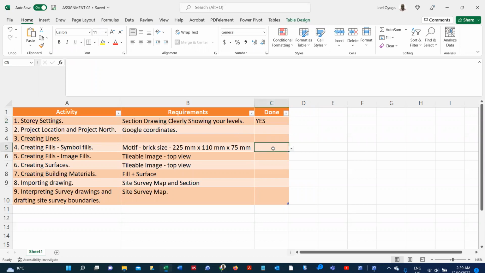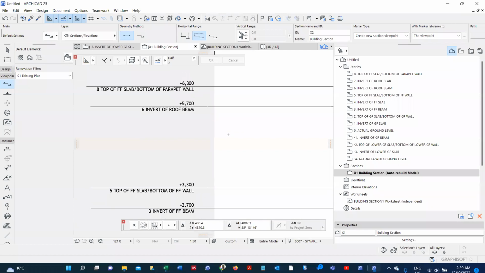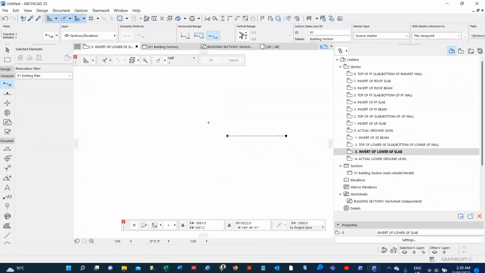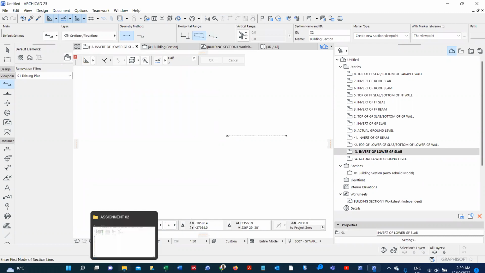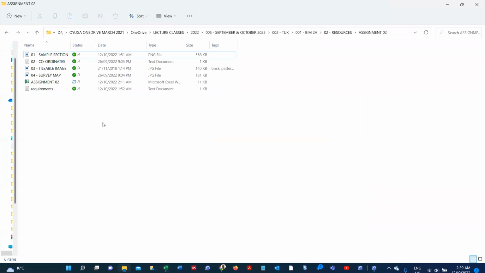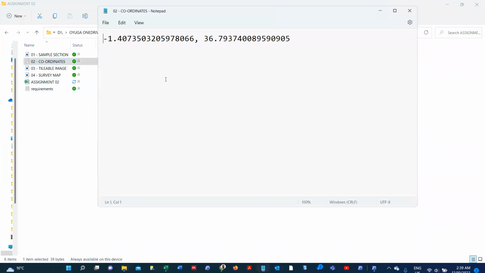The next step will be to look at our project location and our project north. Now, the project location, again, you must have your coordinates. In my case, I have my coordinates here. So I need to integrate these coordinates into my ArchiCAD file. So how do you do it?